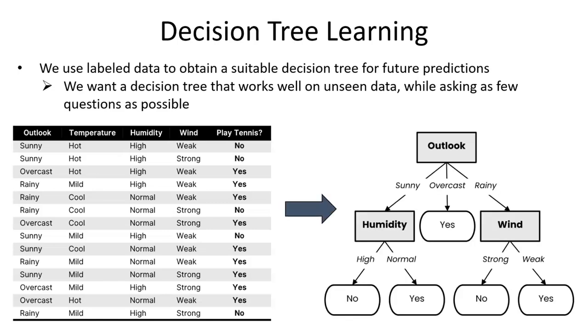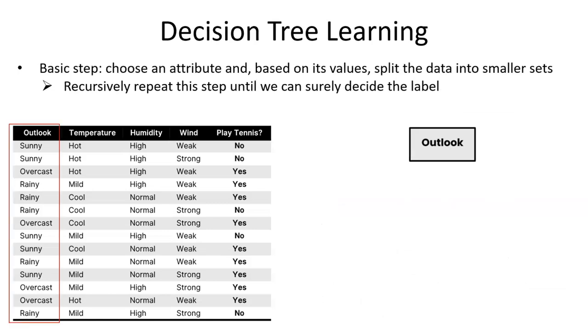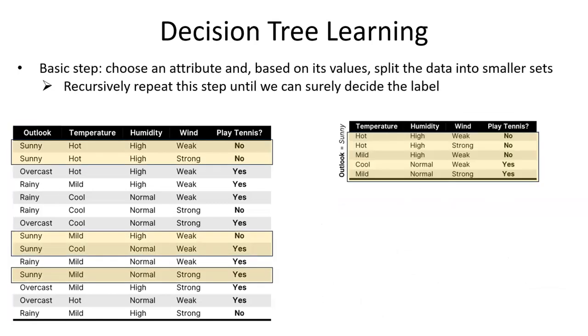Now here are certain decisions. For example, outlook, and humidity is normal, then we have to play. If the wind is weak, we have to play. If overcast, then definitely yes, there are no questions for not playing. So these are different decision ways. Here you can see where the yes and no's are.